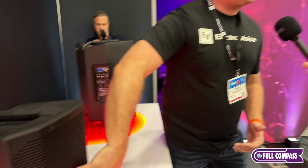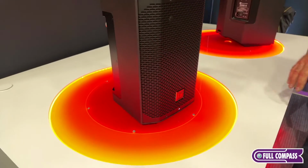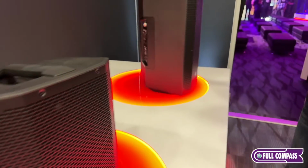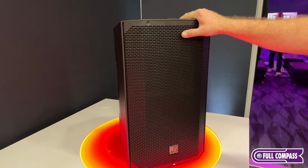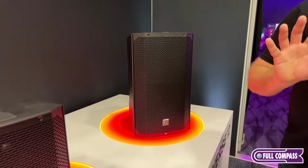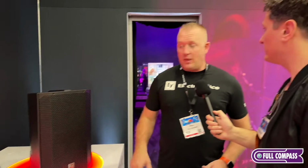The reason it's longer for the EVERSE12 is that when you're trying to push all those frequencies out of a smaller box, you get a lot of friction. It's physics when it comes down to it. When you jump up to a larger enclosure like the EVERSE12, it allows for less friction. You get more tones out of it at the same time, and it's less drain on the battery. By the way, the battery for each of these is the exact same battery, so you can swap them if you need to.